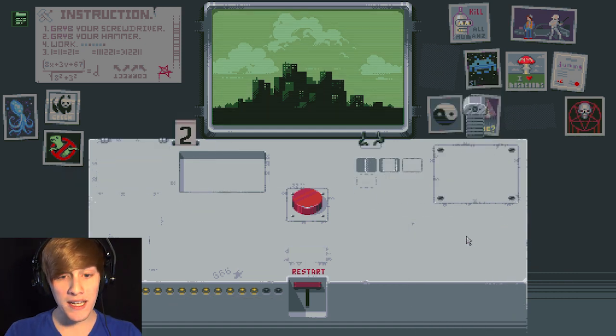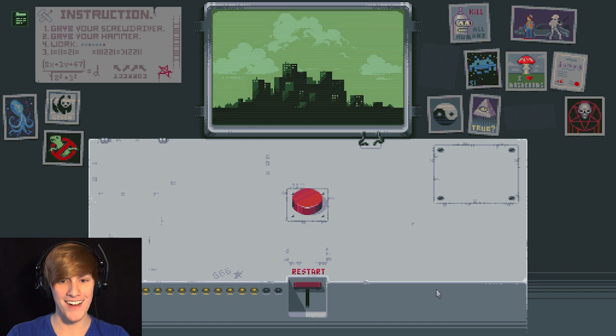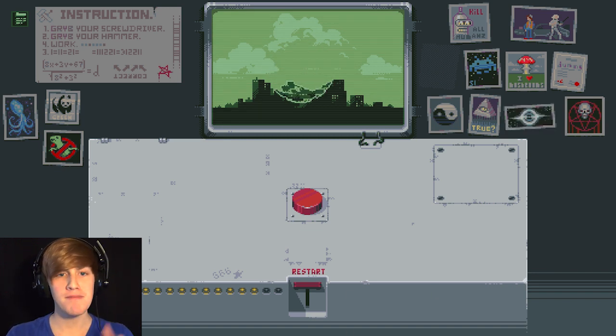1, 2, 4, 3. Oh, there we go! I got another one! Awesome! And a black hole just ate part of the city. Of course, why not? All right, so I've only got three more things left, and then I will have all the things. But there's only one more poster. I'm not exactly sure how that works, but let's see if we can figure it out.